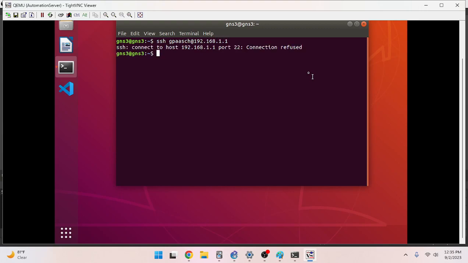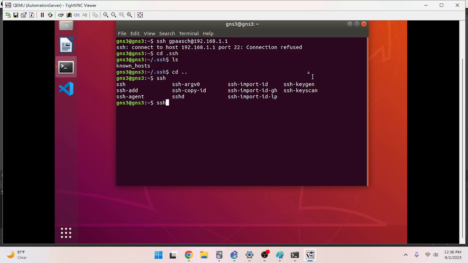Connection refused. I think it's because I don't have keys. Yeah, I don't have keys. So let's do ssh-keygen, right? Yes, ssh-keygen -t rsa -b 2048.